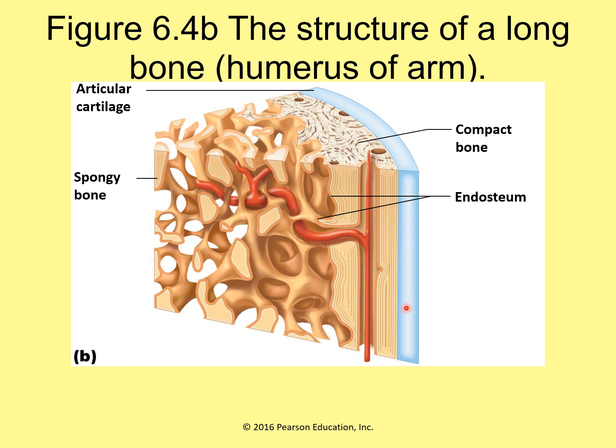This is, once again, another cross-section of the bone. So out here you have your periosteum layer, and then you've got your articular cartilage if it's on the joint. You have your compact bone, you've got your good blood supply coming in, and then this is compact bone, and this open area here is your spongy bone. So notice once again you've got blood vessels infiltrating through there. This spongy bone is much lighter weight, so the bone overall is not as heavy.